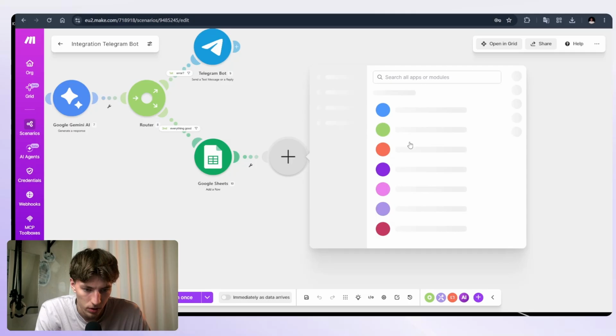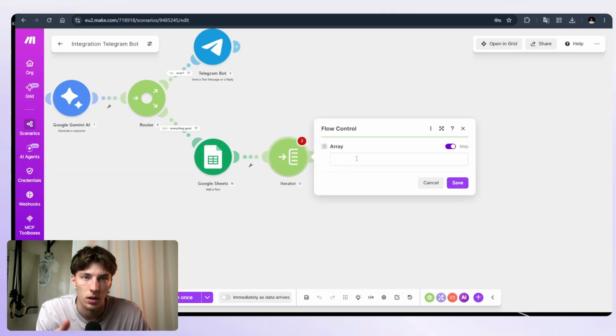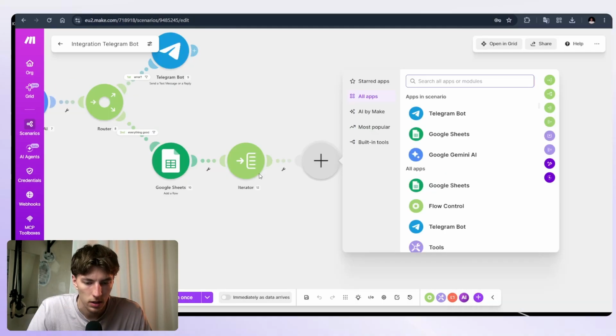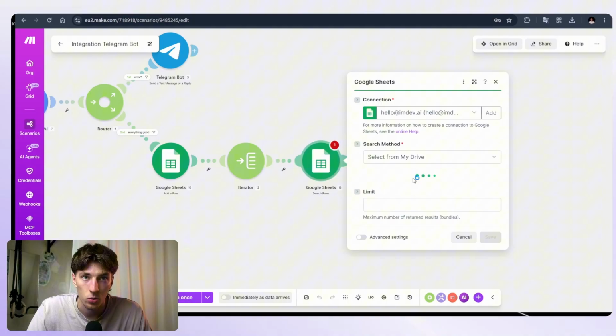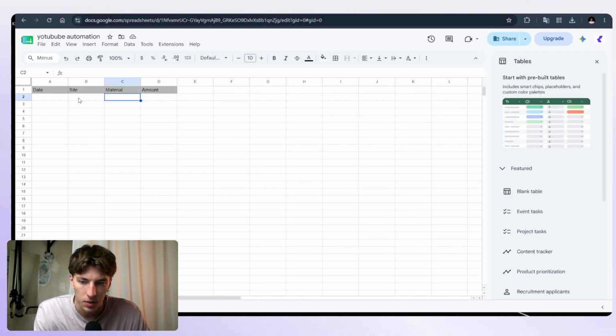So here we're going to put again the iterator step, which is going to iterate again through our array. And we're going to put only one here, for example, let's choose material name. As the next step, we're going to put Search Rows. Because what we want to do is search in the Google Sheet to see if maybe that material for that date and for that site is already there.